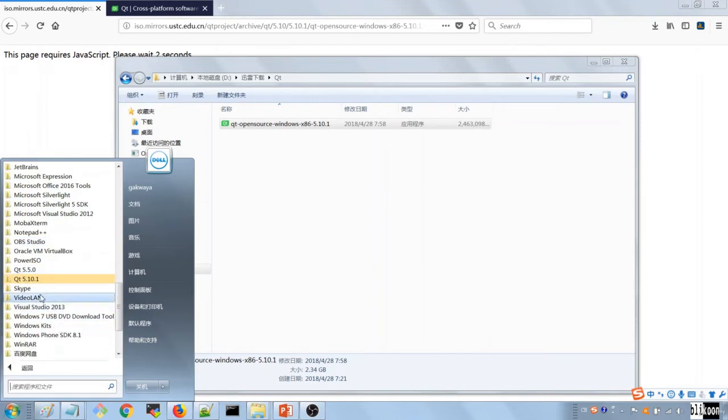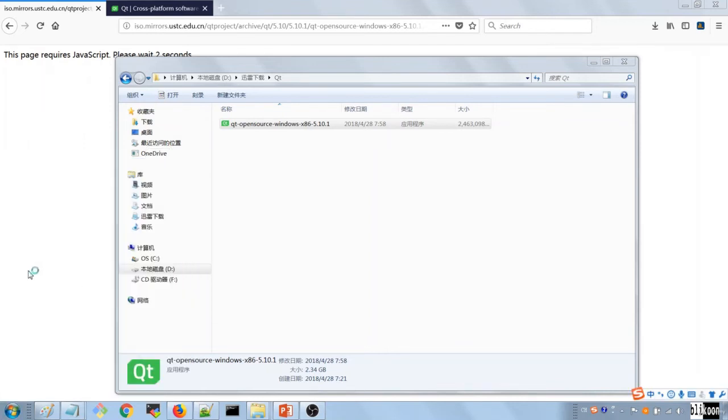So we go down, we find Qt 5.10.1, and we can click on it. You can see that I have Qt 5.5 installed too. I have some projects that are using it, but you can have multiple versions of Qt installed, so you should know that too. So we're going to go in here, click on Qt Creator 4.5.1, and open it.